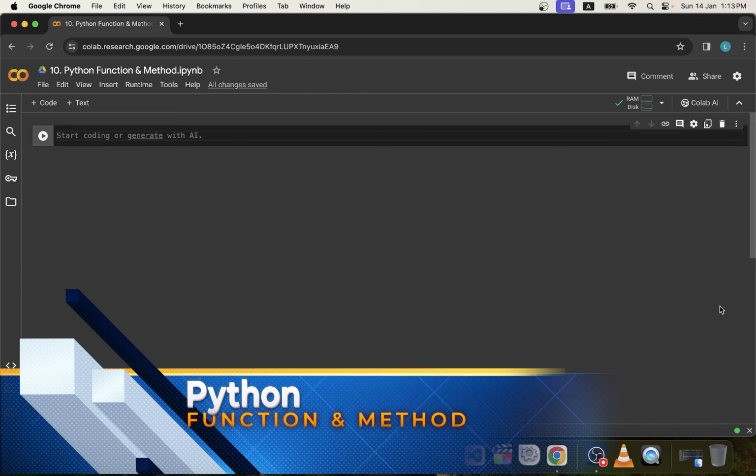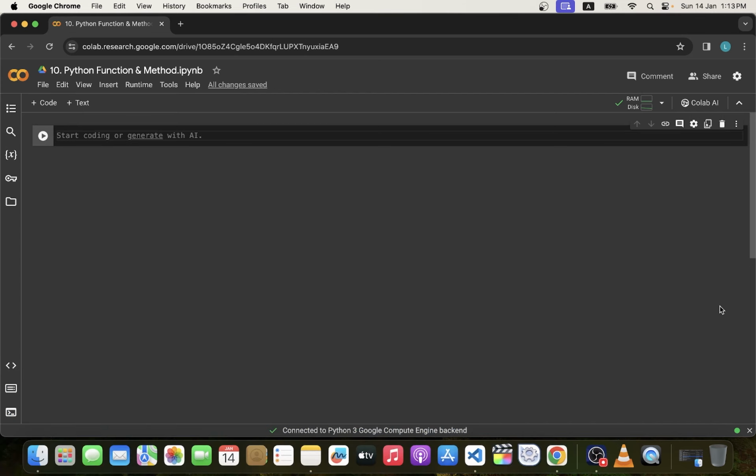In this lecture, we'll learn about Python function or method. A function or method is a code block where we can do anything based on our need. Like we can do addition, subtraction, multiplication, or write any condition or any loop, whatever we need. If a function is declared or written inside a class, then it's called a method.